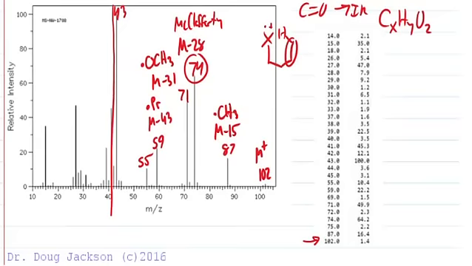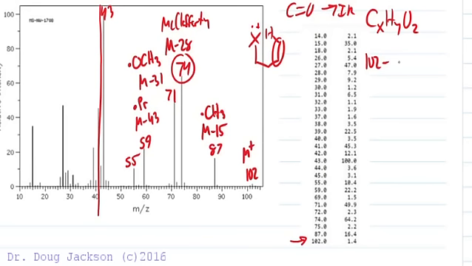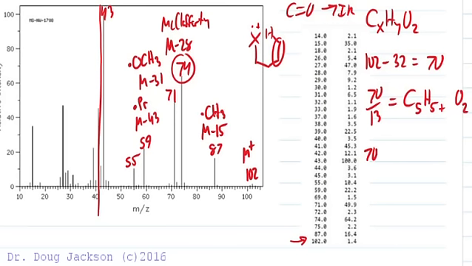Let's see what we can glean from the molecular formula that we posit here: CXHYO2. We take 102 and subtract away these two oxygens. 2 times 16 is 32, from the two oxygens, to get 70. We can then take that 70, divide it by CH or 13, to get 70 divided by 13, which is C5H5 with a remainder.